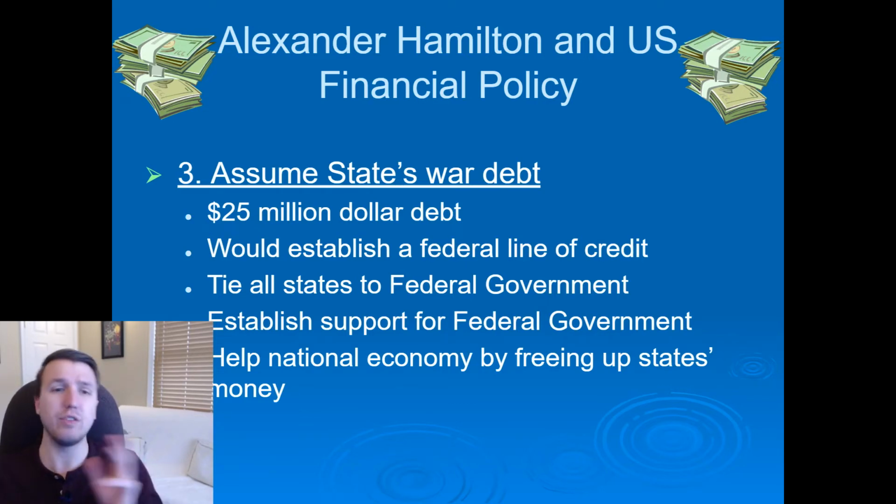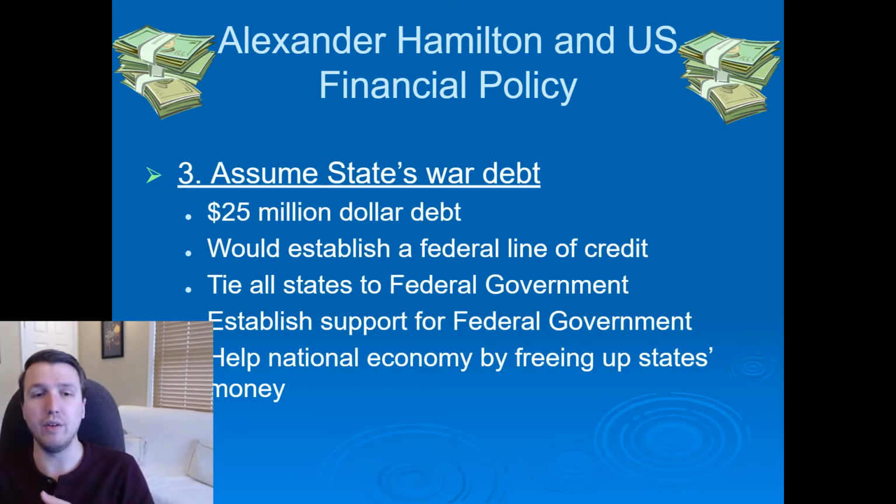There were different amounts of debt from different states. They're taking out lines of credit with independent investors and banks and things of that nature. So they pretty much took all that state debt and took it on themselves. They let the states get rid of their debt, which is nice. It lets the states free up money for themselves and help establish the economy. It also ties all these states together, along with them being thankful to the government for taking this debt. Some states were happy about that.